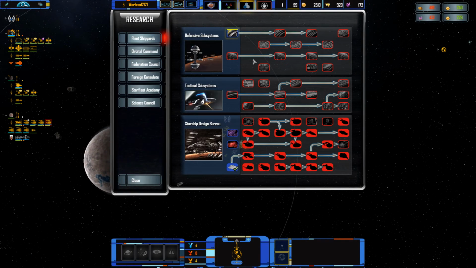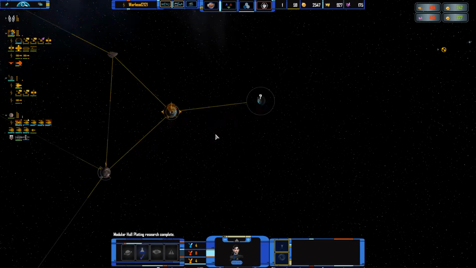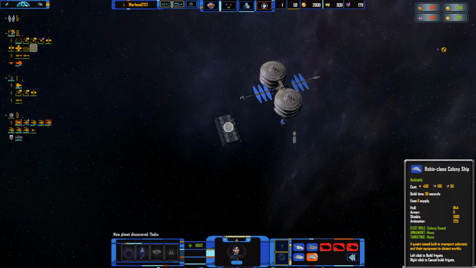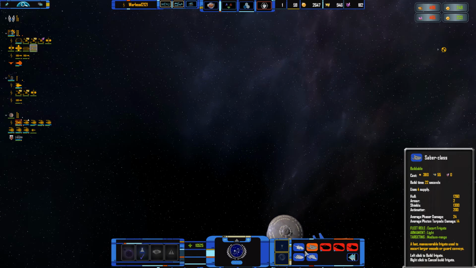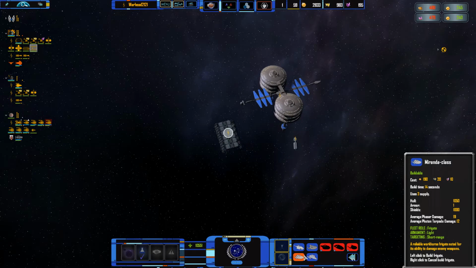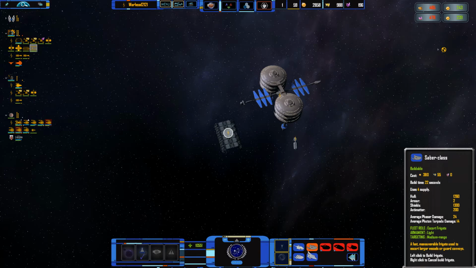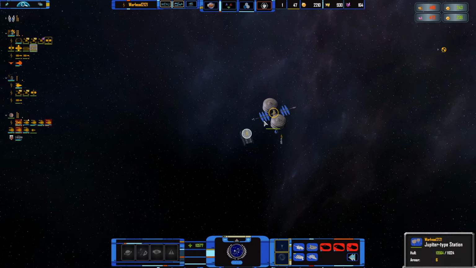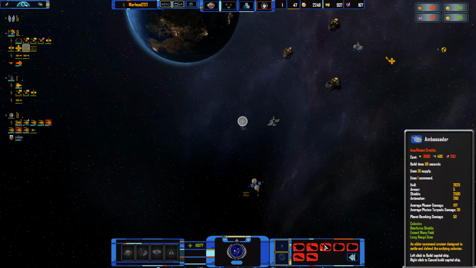Do we have the Miranda yet? We do. Awesome. Let's get some of those out as soon as we can. Wait, really? So this is an escort frigate and this is just a normal frigate. This one is a little cheaper. It doesn't use as much supply. Not necessarily good replacements. Sure. More up me for the glider, I guess, right?